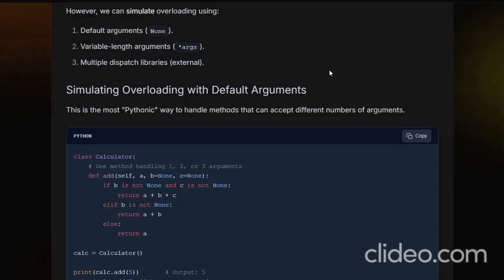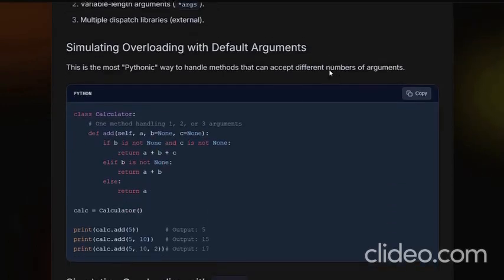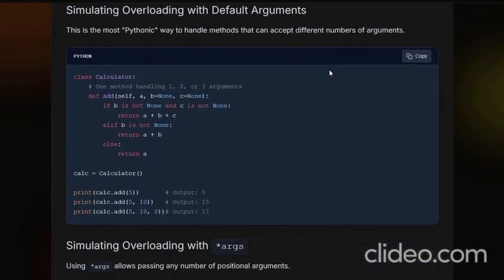Now we have an example here, like we have a class Calculator, then we have a function def add(self, a, b=None, c=None). So for simulating overloading, we have created default arguments here.